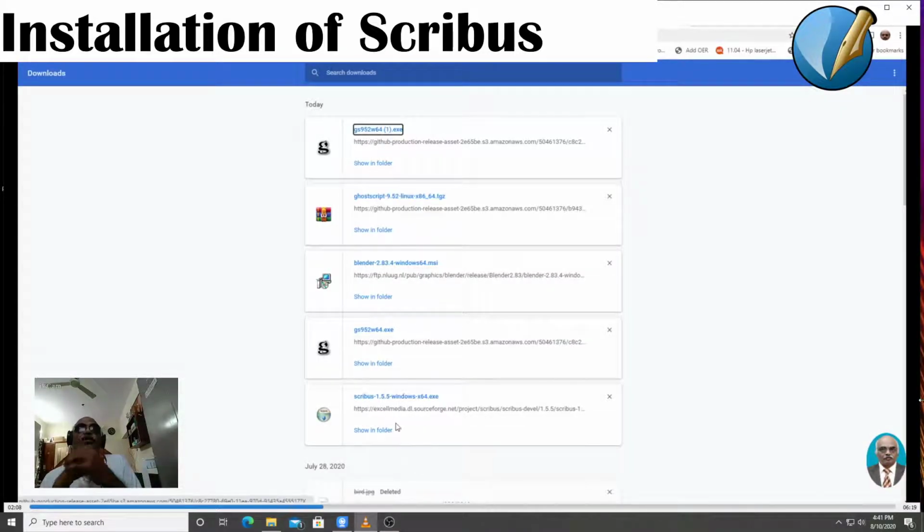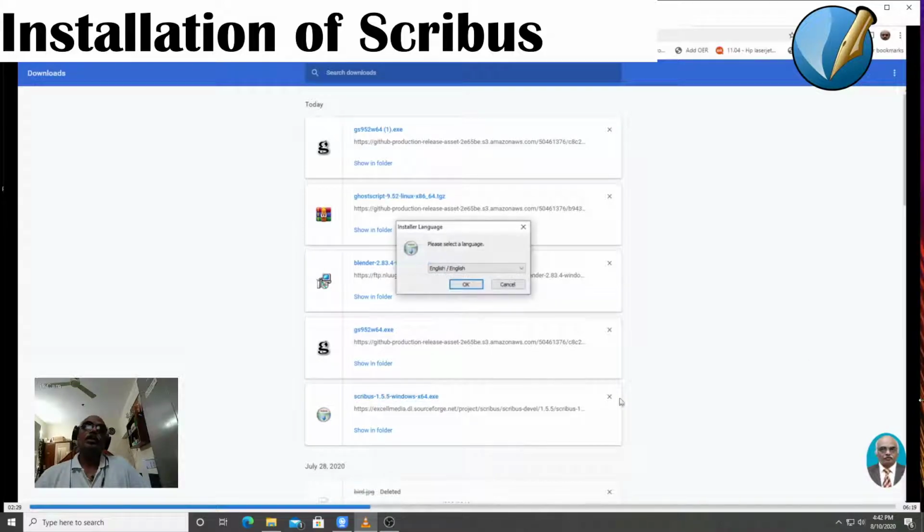Then you double click the installer to run. It will automatically run. If you have installed GhostScript, it won't give out any warning saying that GhostScript is not installed. You can install Scribus even without installing GhostScript, if you can forego the print preview option.